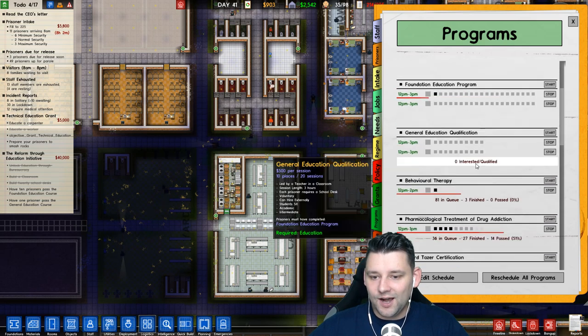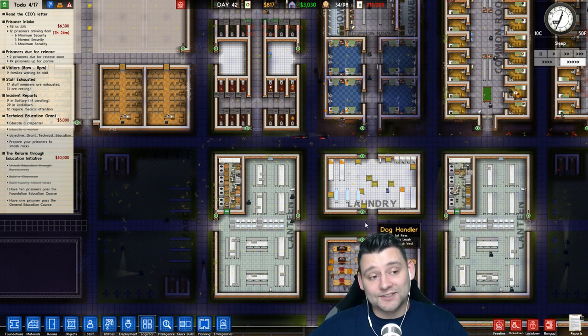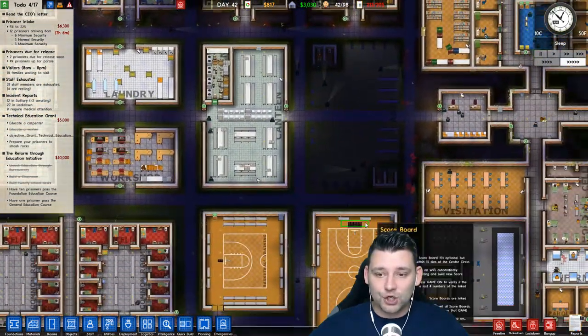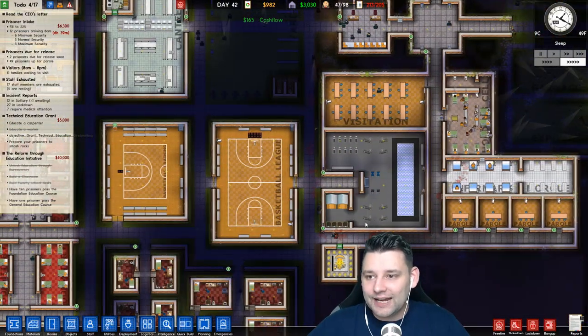When it comes to the guards, we're going to spend so much more money as well. But the guards are going to have tasers, so I can't really complain. We've got 12 prisoners coming in next day, so we can get a nice chunk of money, which is going to get wasted anyway on the guards buying tasers. So there's not very much you can actually do with that.